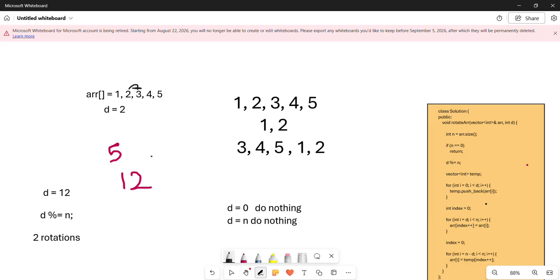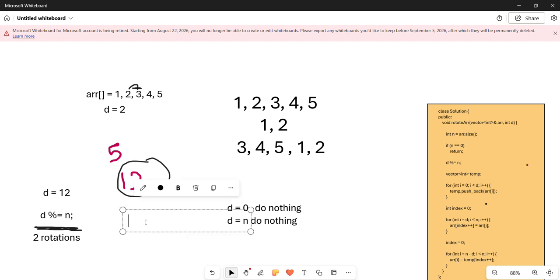Instead of doing this rotation 12 times, we just calculate the modular division, which simplifies the rotation. We have D equal to 12, modulo N, where the size of our array is 5, so the answer becomes 2.